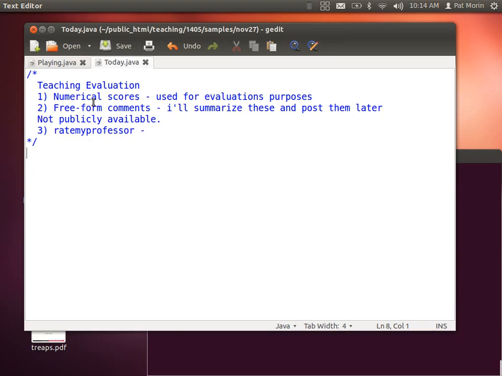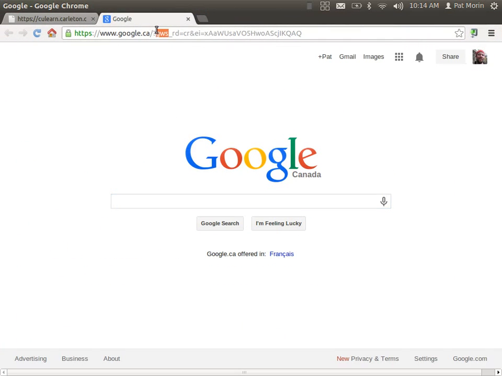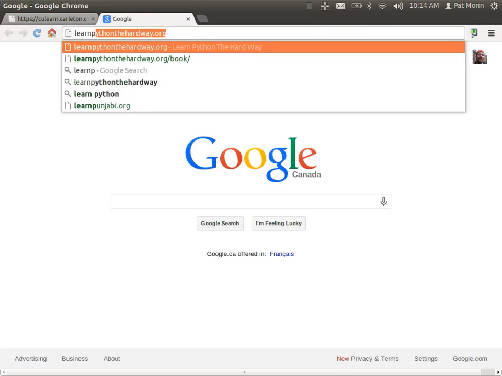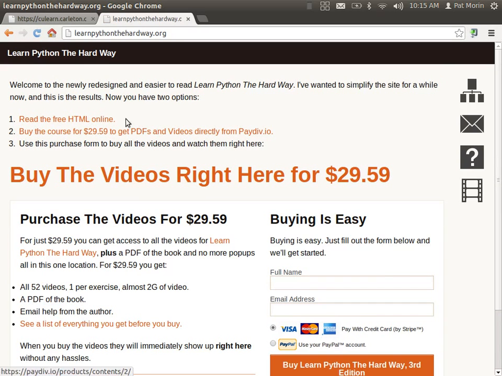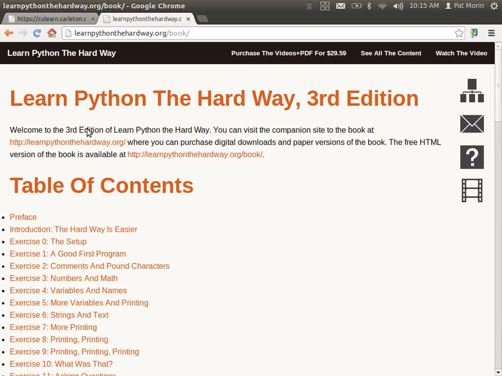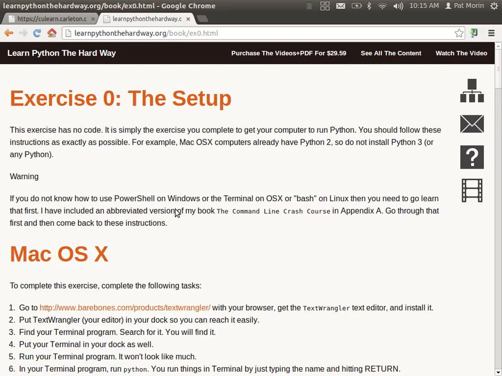You can't open a Java. So you mean you can't run a Java program in PowerShell, or you can't compile a Java program? Okay, so if you remember when you set up Python, early on there was some little instructions for how to get Python in your path in PowerShell. So that was in this, I think we can probably find it. Learn Python the hard way. And it was in exercise 0.